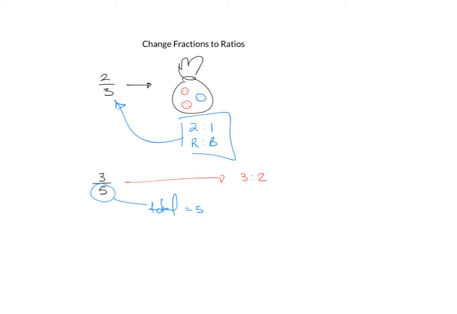Now, this question would most likely be in context. I'm just doing it in its raw form. What you might have is something along the lines of, same as I've done before, there are buttons in a bag. Three-fifths of them are red. Can you write the ratio of red to whatever the other color is? So it might be that red to green might be just 3:2. So you would have finished your answer by saying this is red to green. But in this case, I'm just doing it in its raw form.